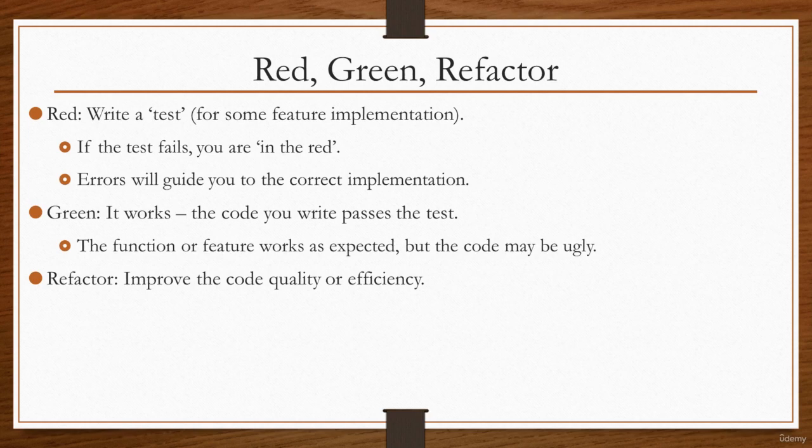Next comes the refactor phase. This is where we go and improve the code quality or efficiency. And we do this for many reasons, but an important one is for maintainability. We want our code to be maintainable because a lot of development time and resources goes towards the maintainability of code or towards the maintenance of existing code.